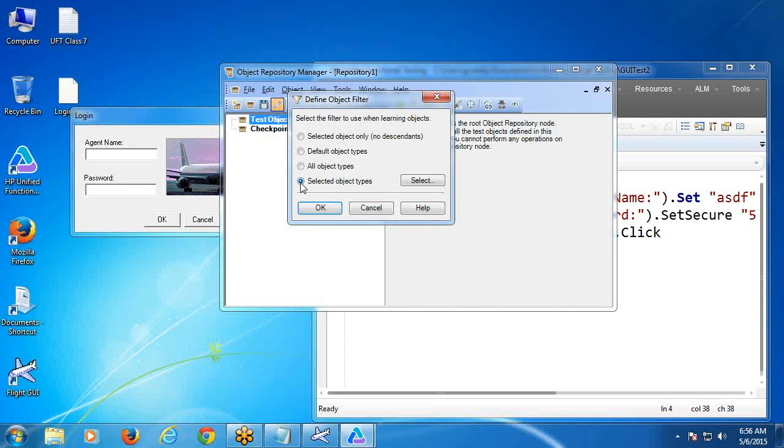Suppose in my web page different types of objects are available: buttons, edit boxes, list boxes, links, etc. But I want to store only buttons and radio buttons. You can select more than one class also.